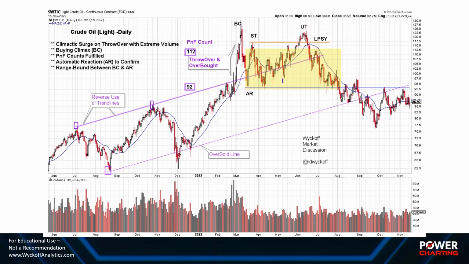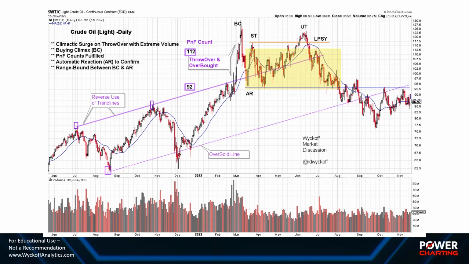Range bound thereafter on the upward trending channel with an overarching reverse use of trend lines or a supply line. It had an upthrusting test of the buying climax and has turned back down into the channel, immediately showed volatility back to the bottom. Note what's happening now, which is a rally attempt back into the channel that fails, another rally attempt back up into overarching resistance and the trend channel, and it's turning back down again.